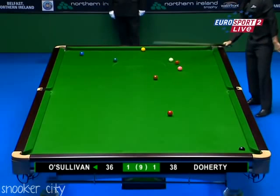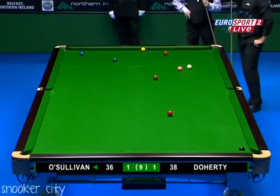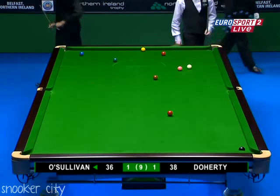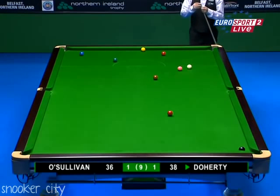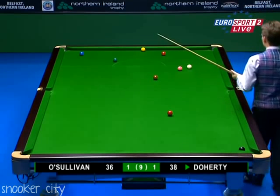Well, I'll tell you what, he's played an ambitious shot there. He's played to move the yellow off the opening red. There was no need to do that, frankly. There was no need to do that at all. It's enough colours down there for him to take one of them off the last red and leave himself a shot on the yellow. I'm very surprised he played that way.